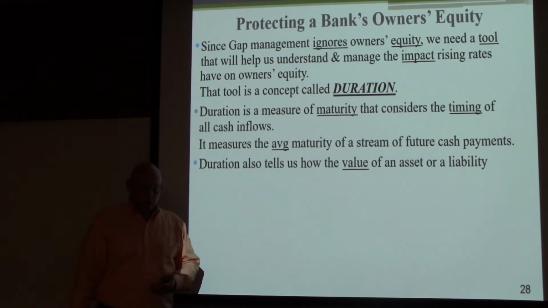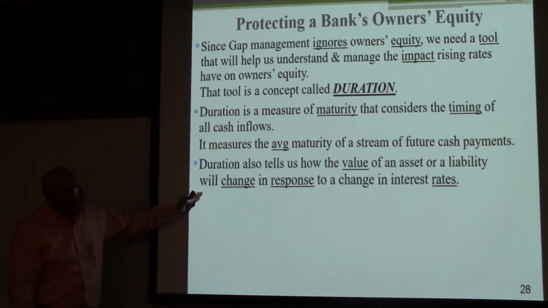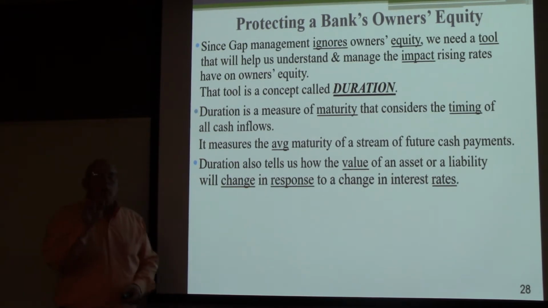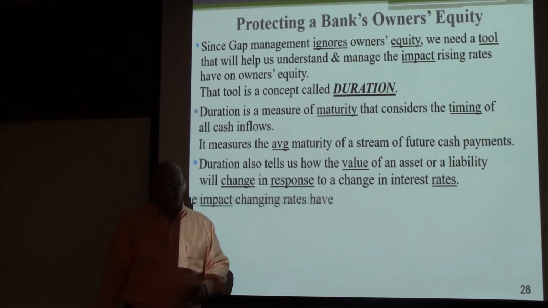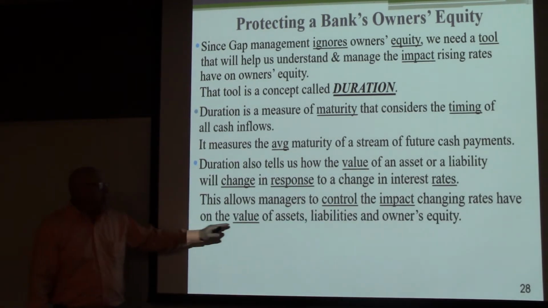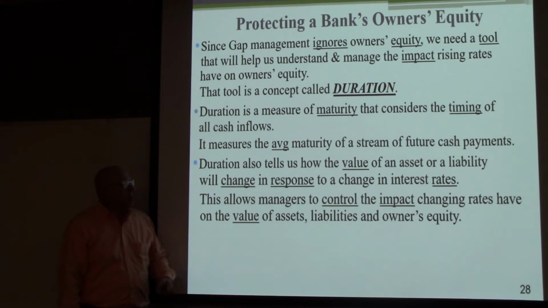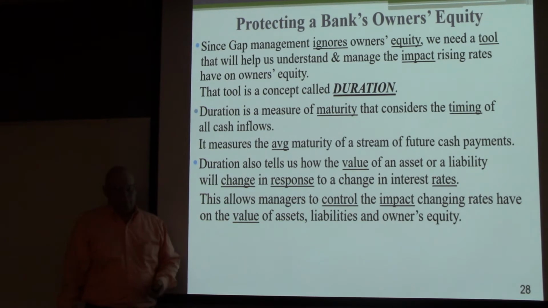Duration also tells us how the value of an asset or a liability will change in response to a change in interest rates. Okay? Once we know the duration and we can calculate duration, then we can see how assets and liabilities are likely to respond to potential changes in interest rates. We're going to do that, okay? So this allows managers to control the impact changing rates have on the value of assets, liabilities, and owner's equity. We can forecast or project or model what if, okay?